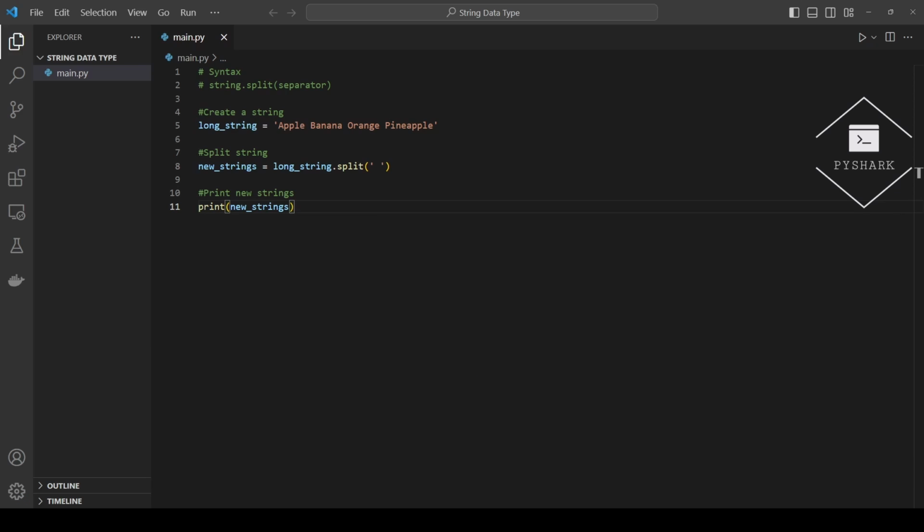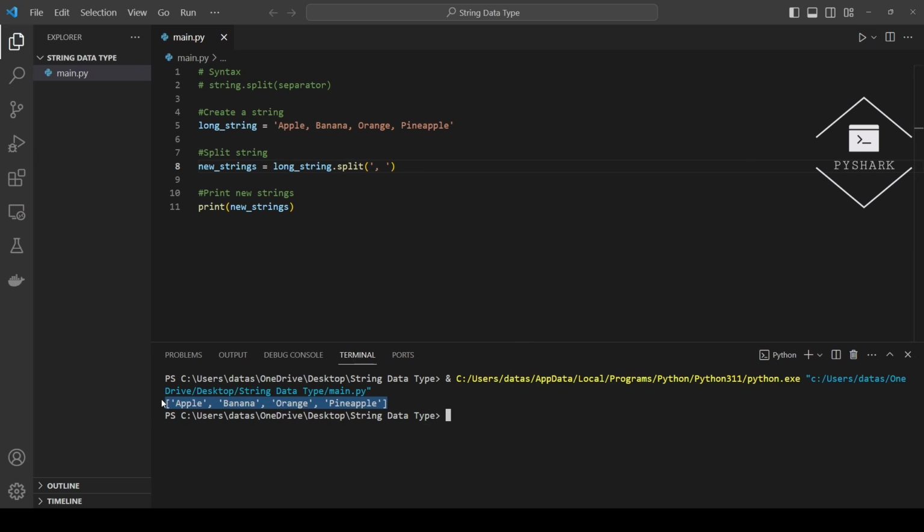You can also specify a custom separator based on which you would like to split the string. For example, if our long string had commas as well as spaces between the words. Now, in this case, in order to split the string based on the comma and the space between the words, we'll simply need to add a comma in the separator based on which we split the string. Now let's run the code and see what we get.